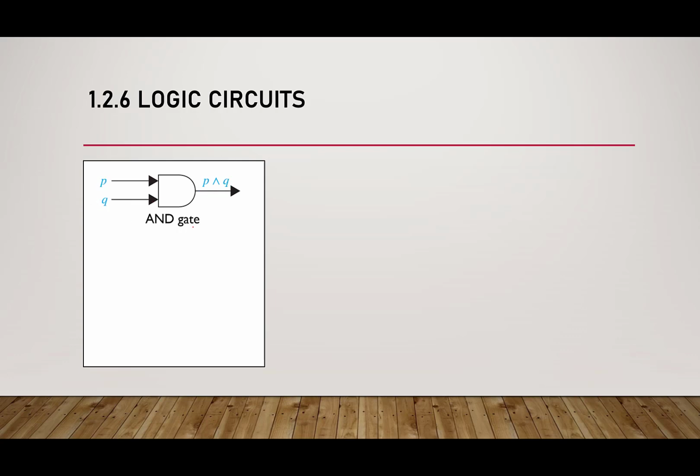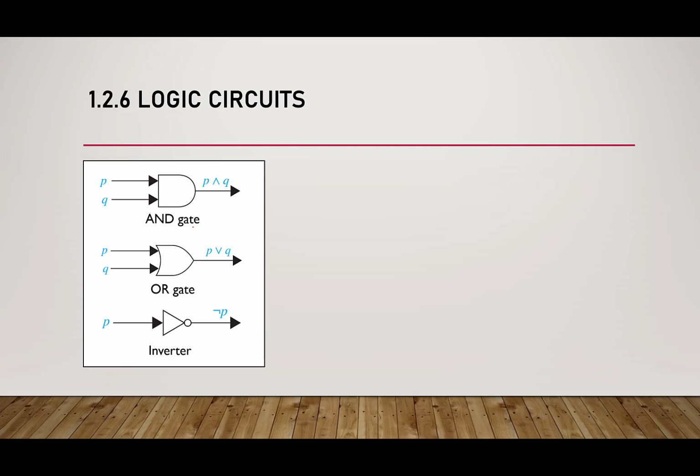An OR gate, which looks like this, it's just what you'd think. We have P and Q coming in, and whatever comes out is P or Q, whatever that evaluates to. And then we have the negation, the inverter. You can sometimes hear it called a NOT gate, but it's just an inverter, and it takes the signal and just negates it. So if P is coming in, you get not P coming out. If not P was going in, well then not P comes out, which is just P. Okay, so that's why it's called an inverter.